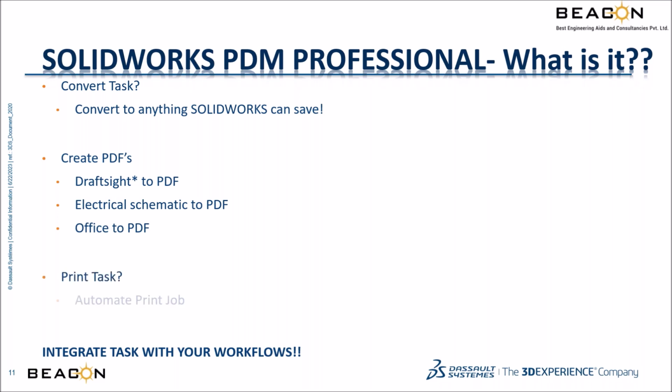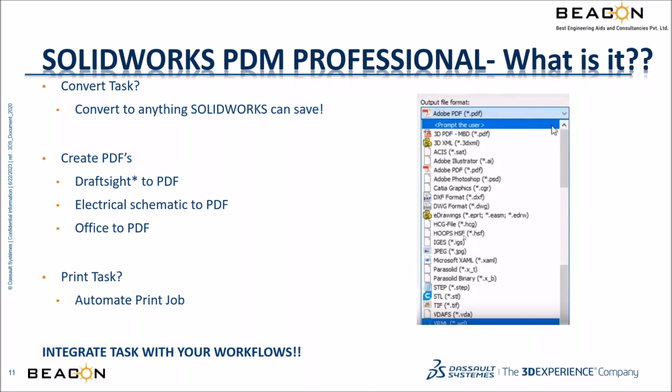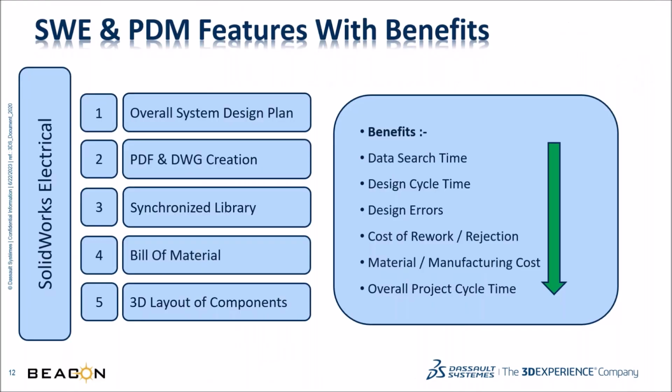You can print your task. You have an automated print job. You can set it up that way, and you can print the task also. And this is the output file format which we have available, and in that format you can save your file as per your requirement. So till now we have showcased how you can manage your project. So these are the key benefits.